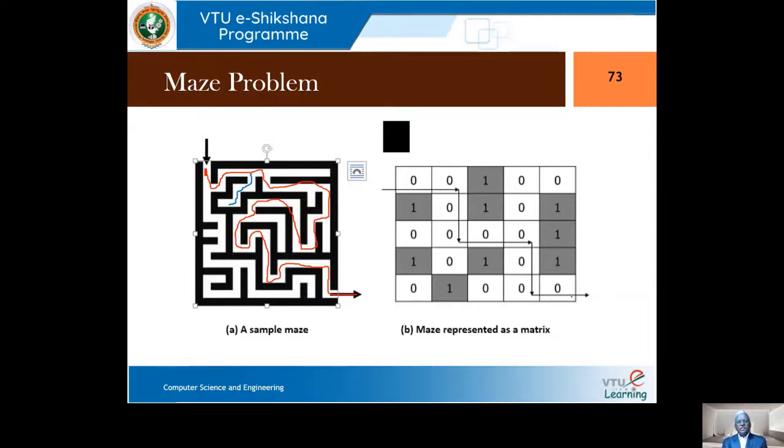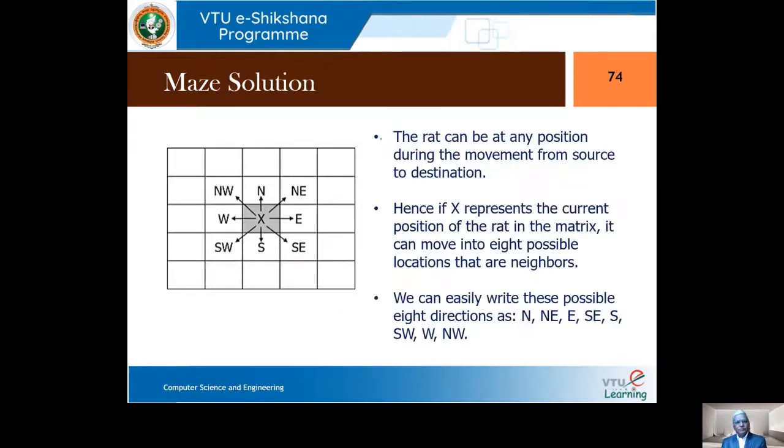So given this 5 by 5 board, 5 rows and 5 columns, certain cells are 1s and certain cells are 0s. 1 indicates that it cannot move. 0 means it can move. So your job is to find out the exact path by which the rat can enter and exit. So I hope that the problem is clear. It's not the solution, it's only the problem. Now let's move on to some more basic points.